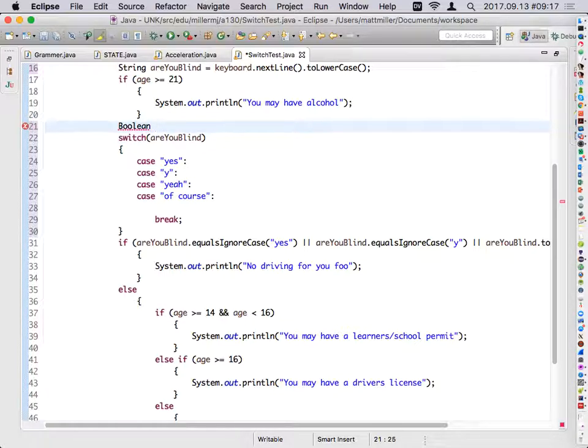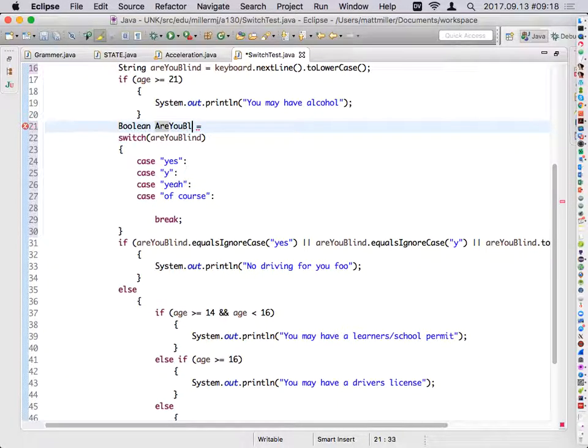Let's pick a name. What's a good name? You guys are better at naming things than I am. Anybody have a name? What? Henry? Okay, Henry. Not very descriptive, but it's open. Henry. I'll change it later. Okay, so Henry is going to be representing Are We Blind? Okay, maybe Henry's not.